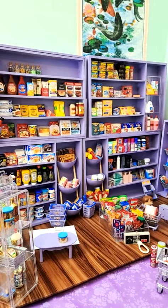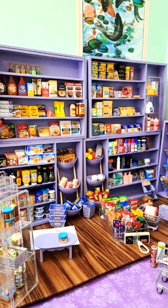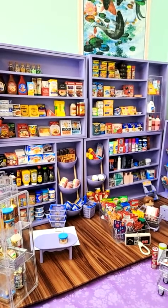Series 2, series 2, series 1, 1, 2, 2, 1, 2. Okay, I'm seeing more 2s than 1s.